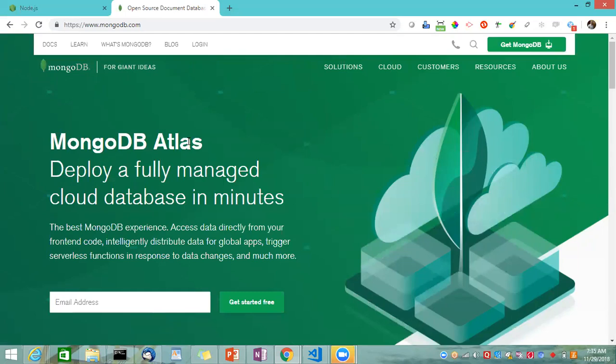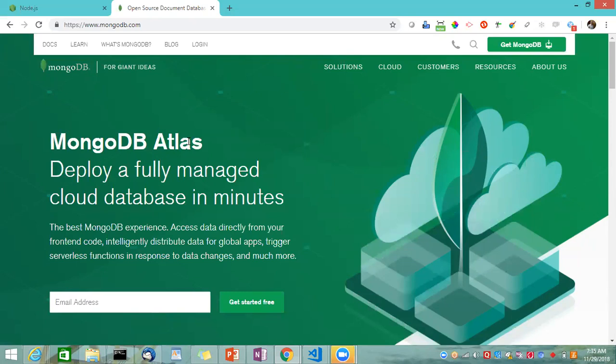Now the point is, why should we use MongoDB? The very first reason for using MongoDB is it is 1,000 times faster than your SQL Server or Oracle, because it works on NoSQL. Then the second thing is it is open source, no license required, right? The third thing is it has a flat hierarchy, I mean a flat table structure. So it will be very good when we deal with a small application.